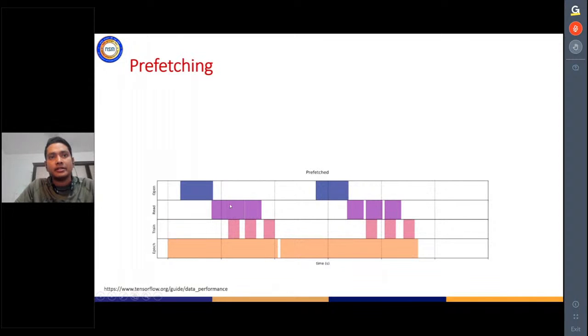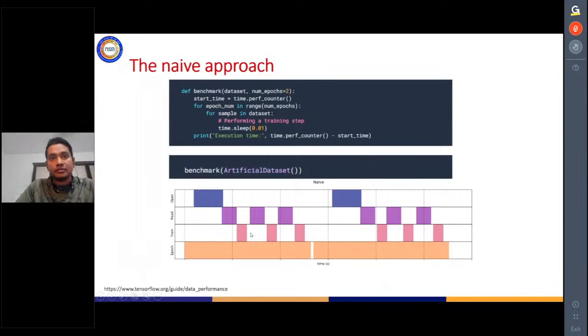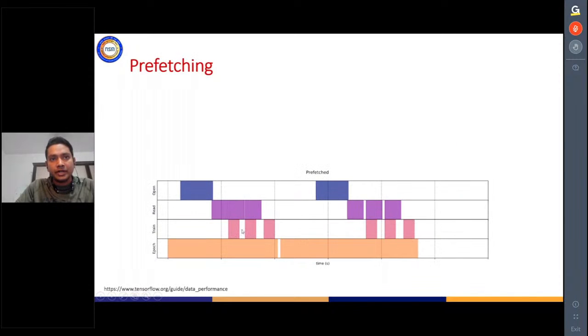I want to pipeline it so that the next set of data will be read and wait for the training to start. So if you see, the training was done here and the GPU waited only a short time. Earlier it was very large.